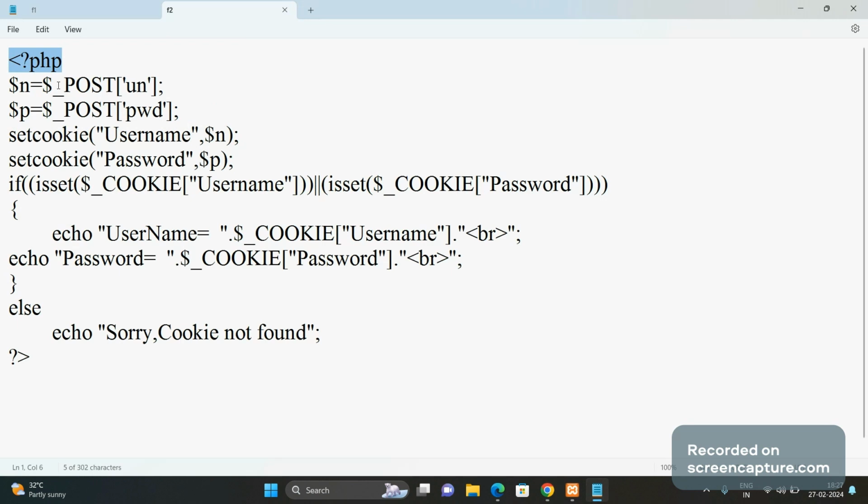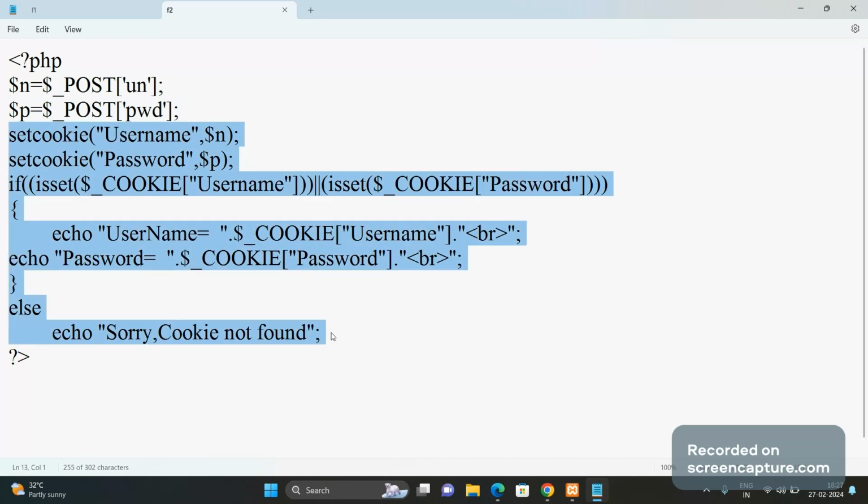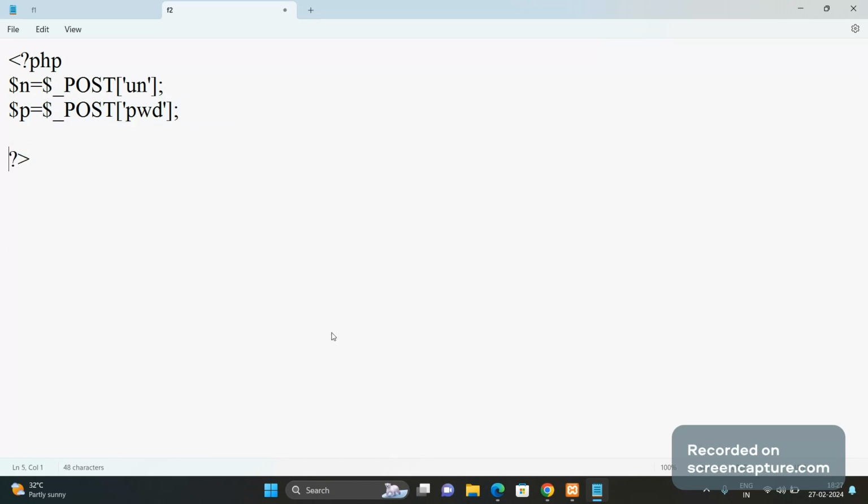Now suppose we have taken the username in un and the password in pwd. Once the user has entered all these details, we have to start our session. That is done by the session_start function, so it will start our session. We will give a message here, session has started.